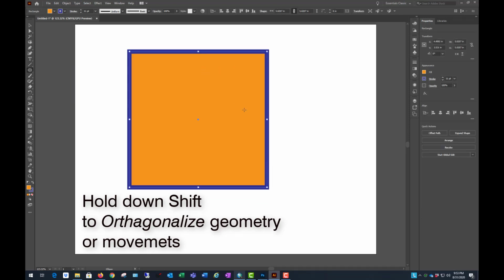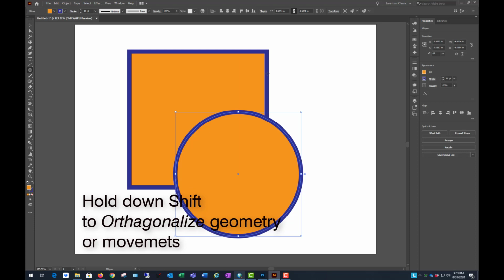Similarly, when you try to draw an ellipse and you hold down Shift, it makes it a circle. It will not let you draw an ellipse. So Shift orthogonalizes your geometry. It locks the width and height aspect ratio. So that's how you get a square. That's how you get a circle.